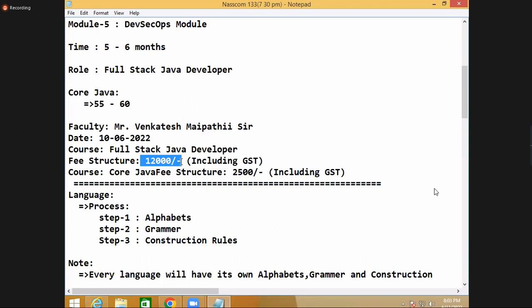Not only training, they have placement. They call it a 100% placement program, but you have to qualify the test in this institute. So don't look at your degrees and passed-out years. Some other source is there for recruitment. As the days go on, slowly we are going to give you the information.